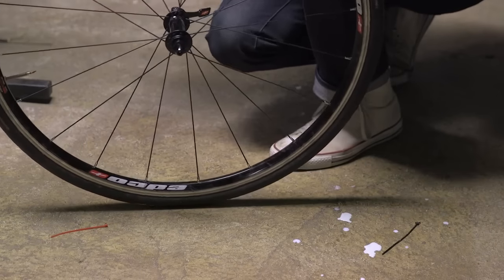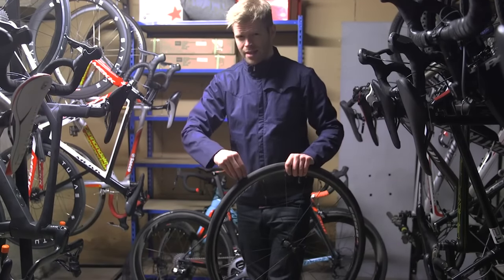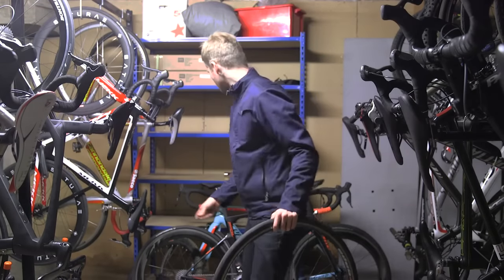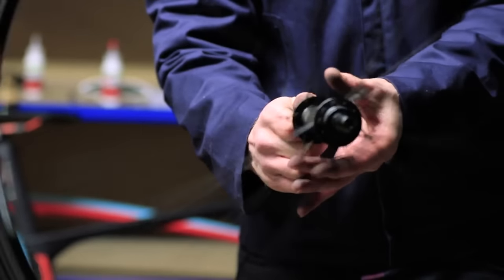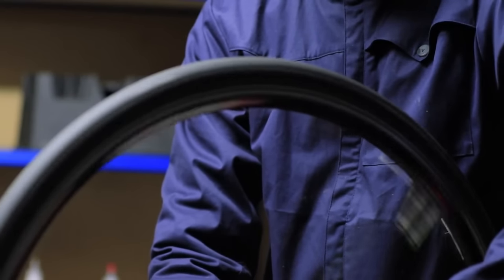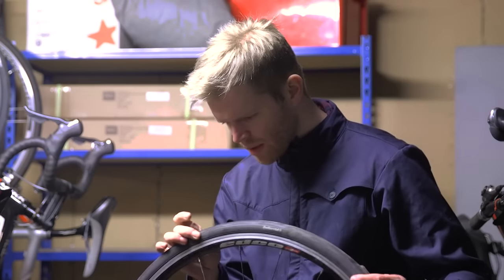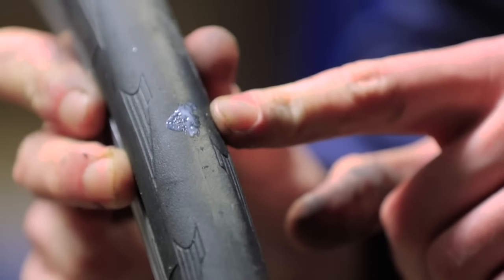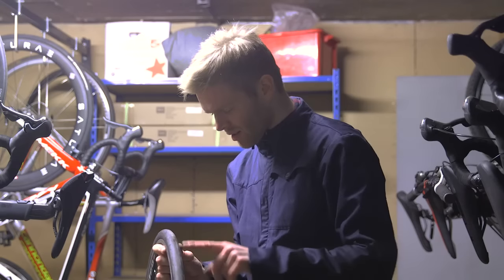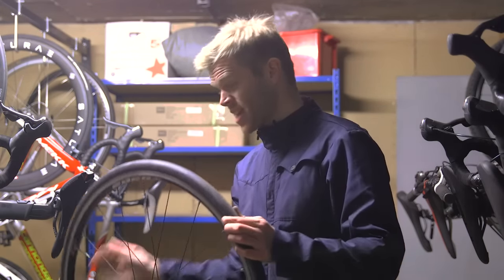So we've got our pins in the tyre, so let's remove them and see if it actually manages to seal the holes. There's air coming out, so I'm just going to spin the wheel. This just allows the sealant to circulate around the rim and plug the holes. It appears to have stopped. I can't even see where the holes were. There's actually a little bit of sealant on the outside of the tyre — we can just brush that away, and you can't even see a hole. It's completely sealed it, and there's no air coming out.